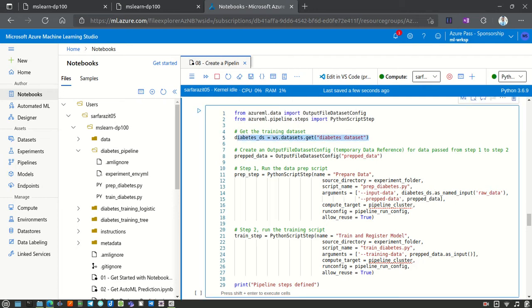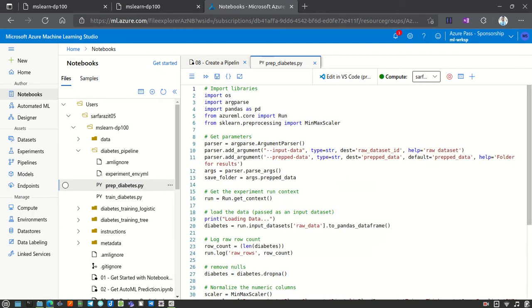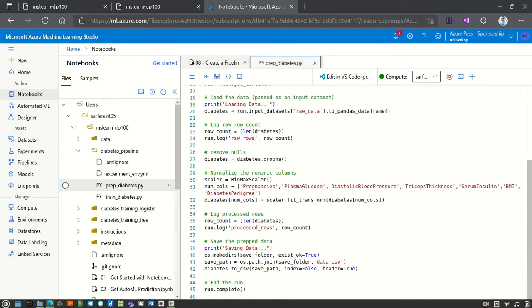We are trying to get that data set within this variable or object. Now prep data. So this is calling another function to prepare the data. That prep data script is being called here, to prepare the data for test and training.